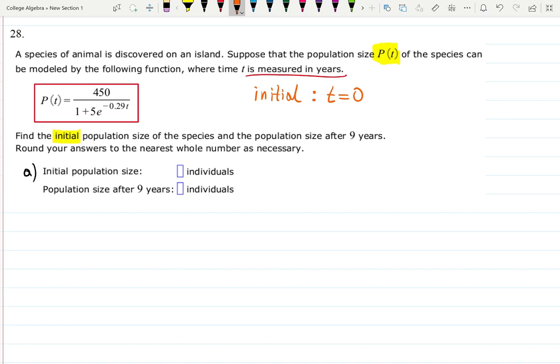After nine years. So then you find the population after nine years. That's not initial anymore, that makes sense. Let's make it clear. This is initial population size, and then after nine years that is b, a and b. Initial is actually pretty simple. Don't freak out when you see problems like this in your homework or on the exam. I'm going to plug t equals zero. Plug t equals zero into the exponential equation they gave you. Plug into star. Let's call it star, this equation star.